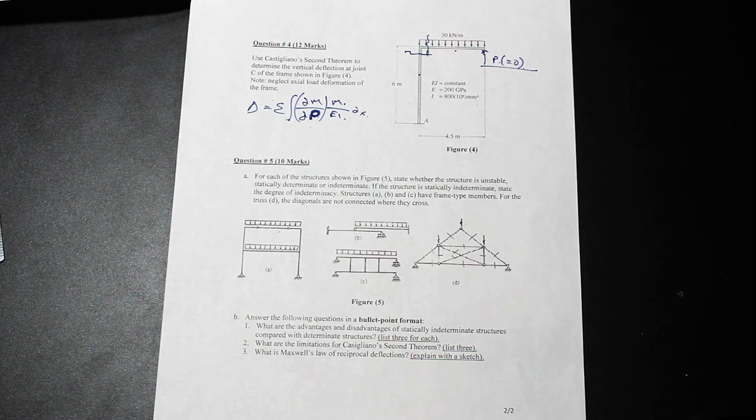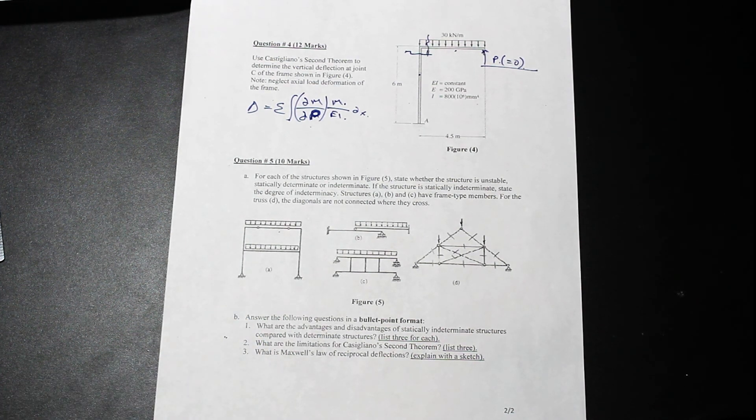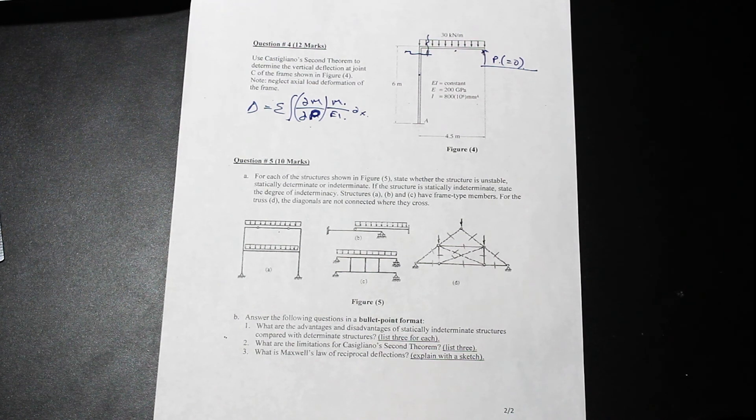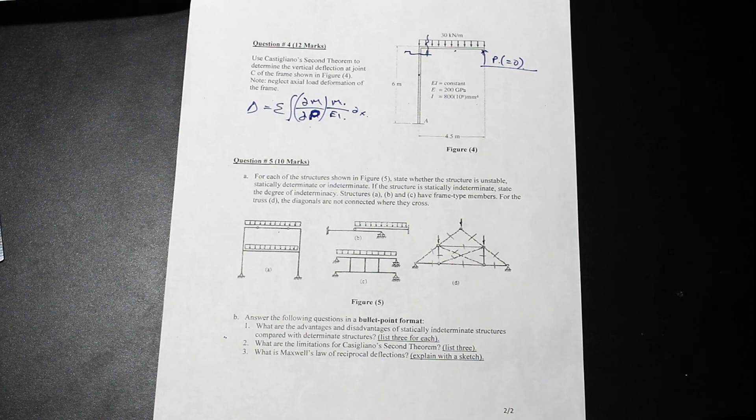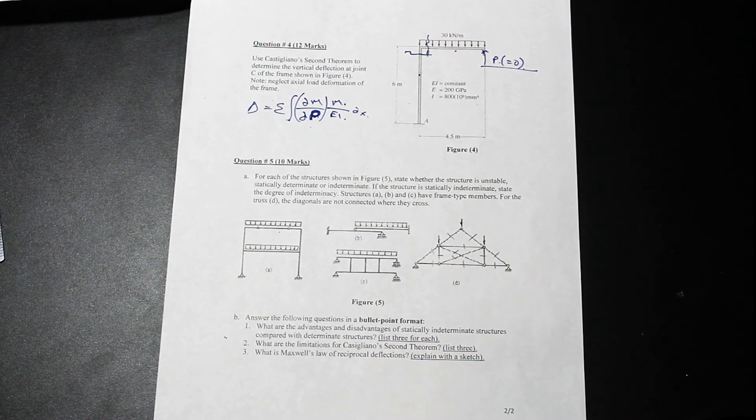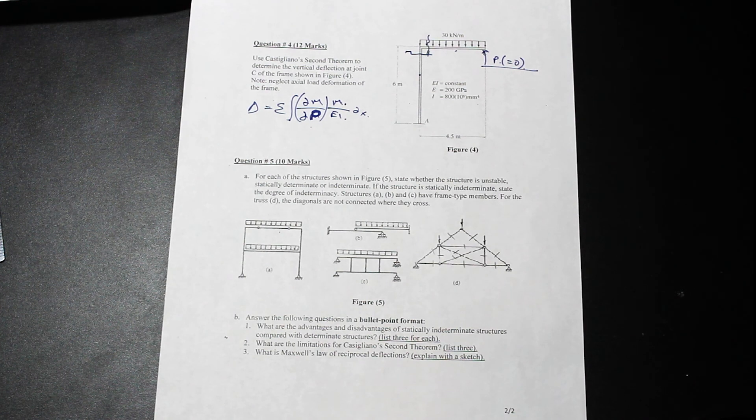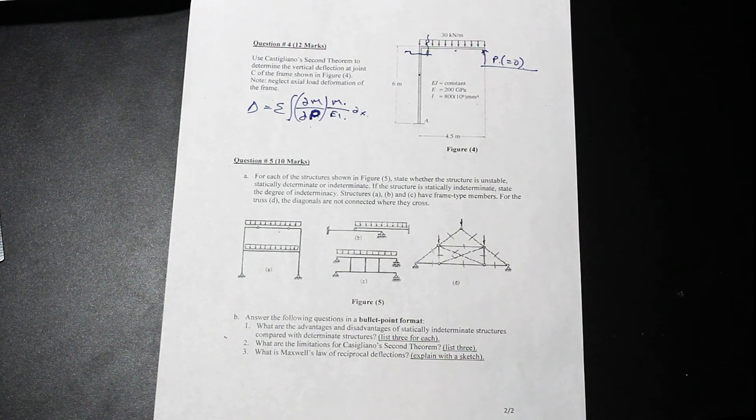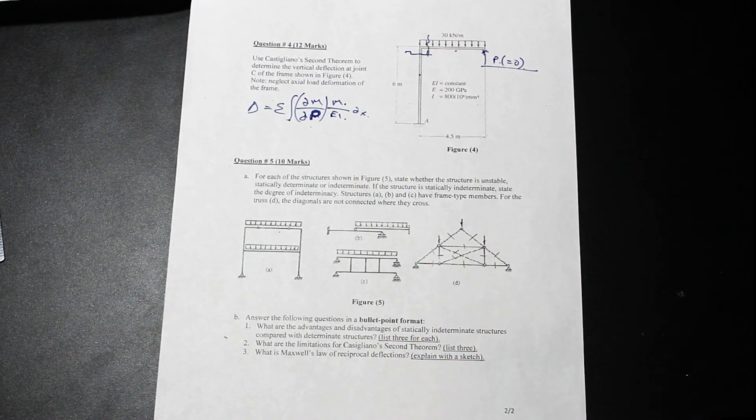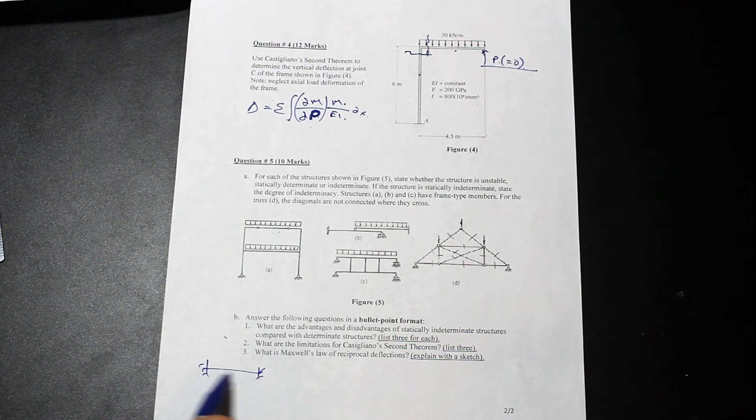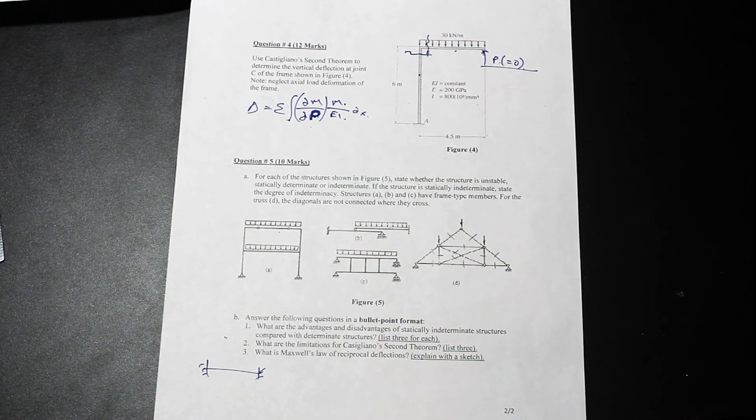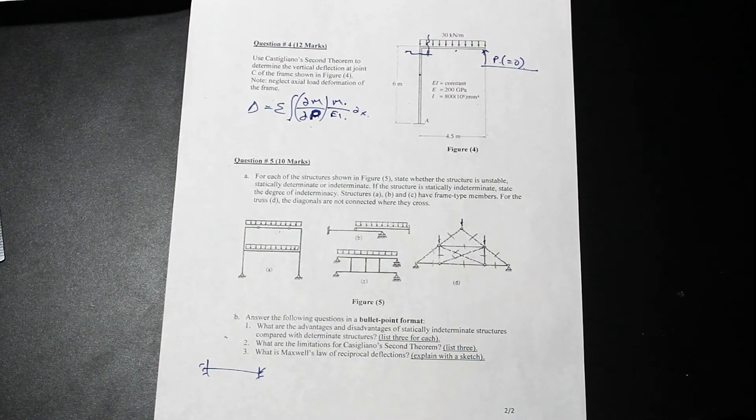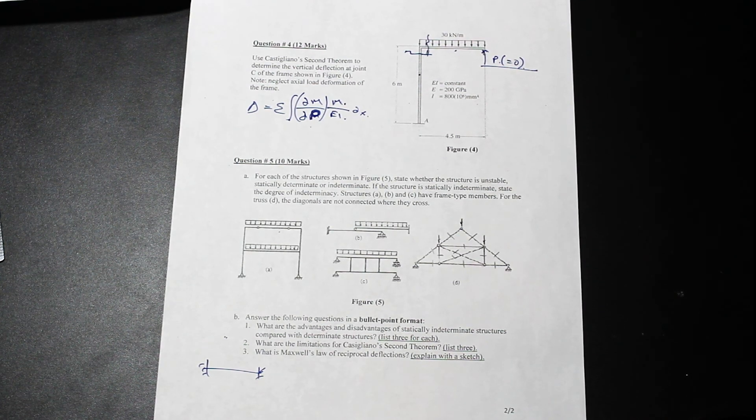And then finally, we're given some short answer questions and you're not really given how many marks they're worth. So that was kind of maybe unsettling a little bit, but nevertheless, they weren't too hard. First one asks, you know, advantages and disadvantages of statically indeterminate structures compared to determinate structures. So advantages of statically indeterminate structures would be, you know, they have redundance in case something fails, they're stiffer. Disadvantages would be, you know, they're more likely to kind of, you know, if there's a thermal expansion, for example, in a fixed, fixed beam, this beam has nowhere to go. So it could cause internal stresses to develop in areas where they wouldn't in a determinate beam because there are places for it to move. So those are just a couple, determinate structures are also easier to evaluate.